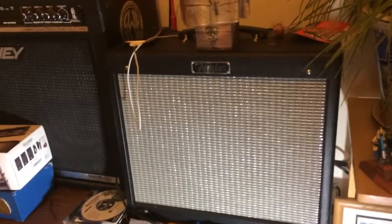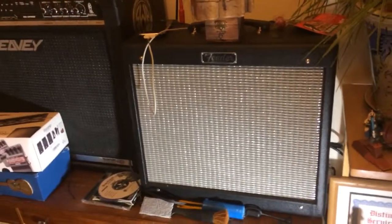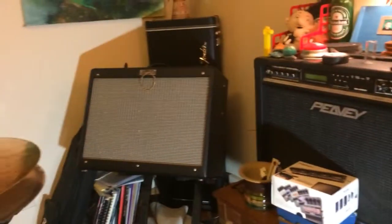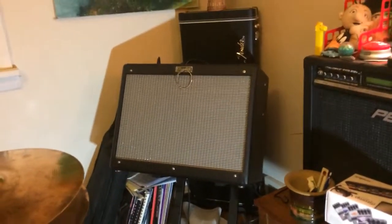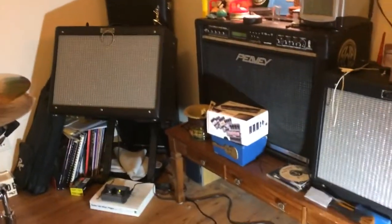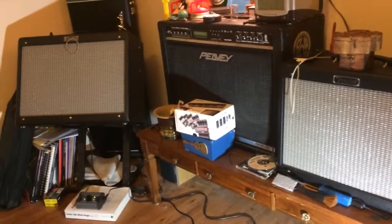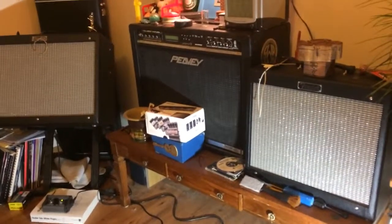Love just plugging into that straight on with a Fender Strat and going at it to get the closest to a Stevie Ray Vaughan tone with that. The other lead's going out to a Fender Hot Rod Deluxe 3, and both of those in stereo just really make music to my ears. I hope they do to yours as well. So with that, here's a little bit of playing. Hope you guys enjoy it.